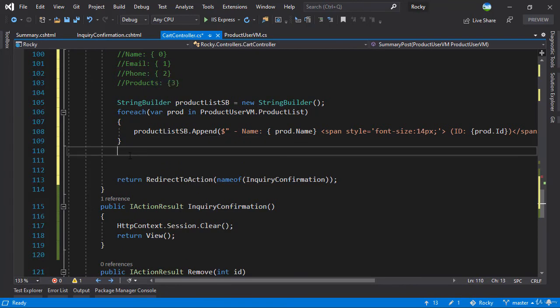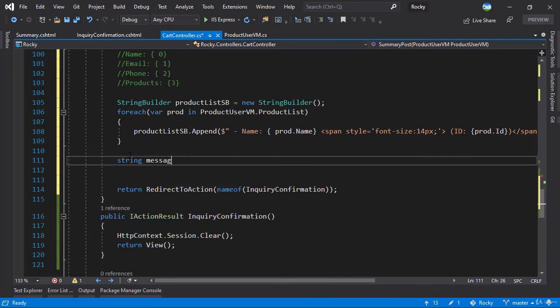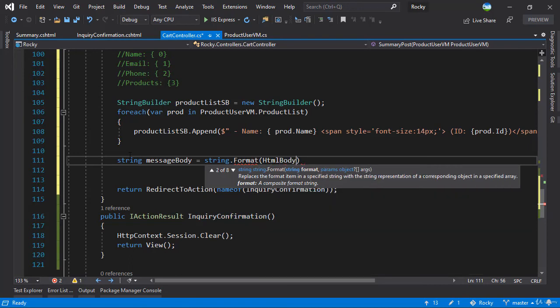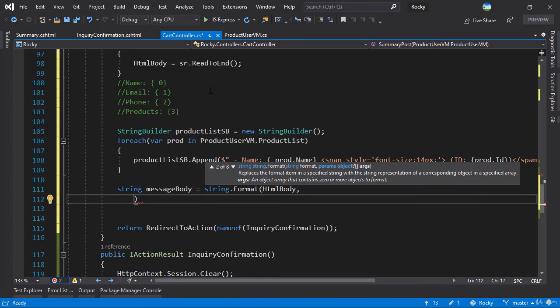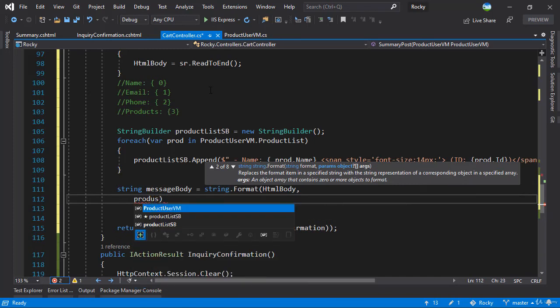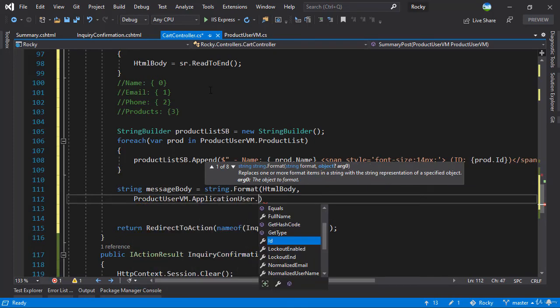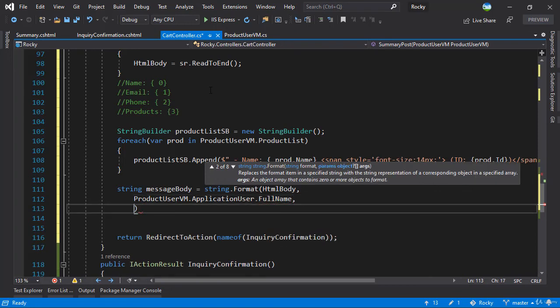So what I'll do here is I'll have string message body is equal to, it should be body, and here I'll use string.Format. We want to format the HTML body that we have, and we'll pass in all the arguments, which should be in the exact format. So first argument is the name, so we'll do that from the product user view model dot application user dot full name, comma.